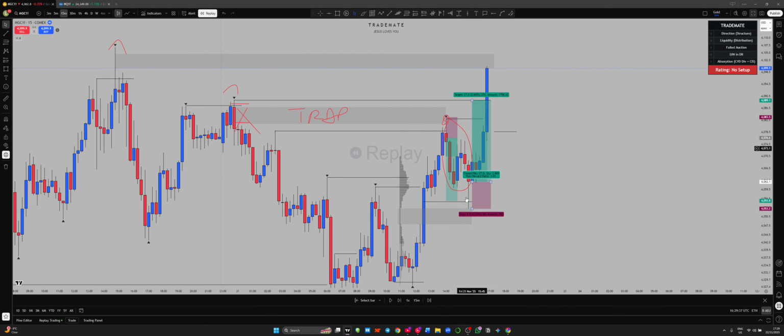Now, looking at this daily range from this low to this high, I have some sort of protected low over here. From this low to this high, we literally don't have any liquidity. The only liquidity is this one here, which has been swept by this move to the upside. So a lot of people will be looking to buy from this zone, which will apparently be taken out because this is a trap as well.